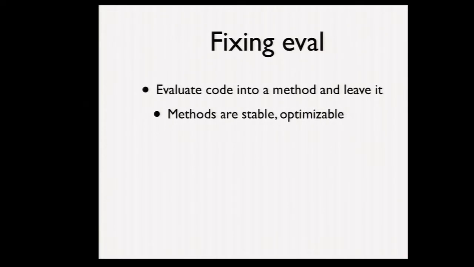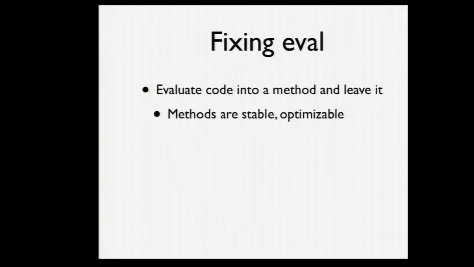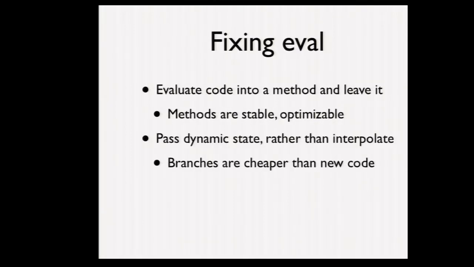Most of the time, the code that's being evaluated at runtime is still largely static. So we can stick it into a method or into a proc or a block and call that instead. Then the VM has something it can hold on to, a method body, a call site that never changes, and we can do some of the caching and some of the optimization. In JRuby, for example, or in Rubinius, for example, if you put it into a method body, it will eventually JIT compile, it will compile down to native code, which it could never do if you're just evaluating over and over again. Now, if you actually do have some dynamic state that you want in that eval, you're doing some interpolation or other dynamic content that's being injected into it, you could just pass that in as well.